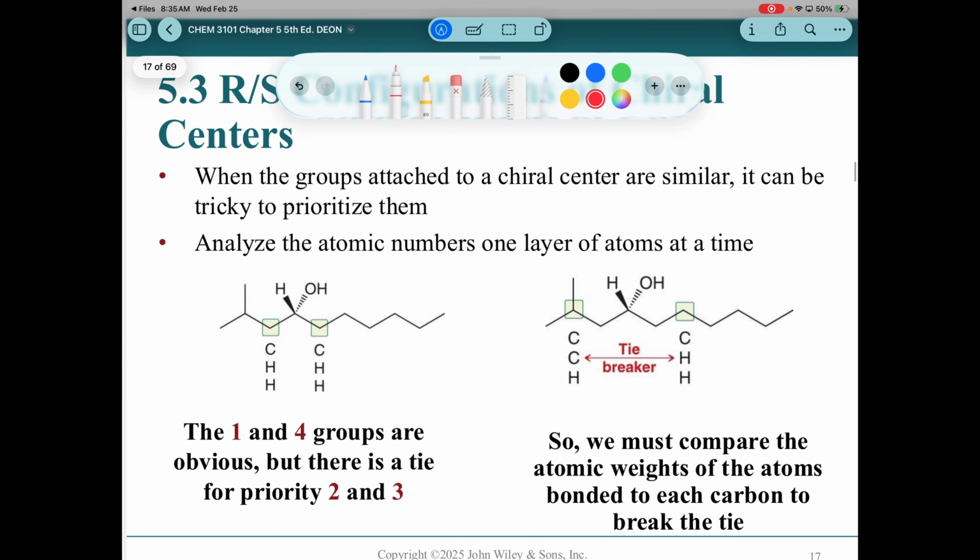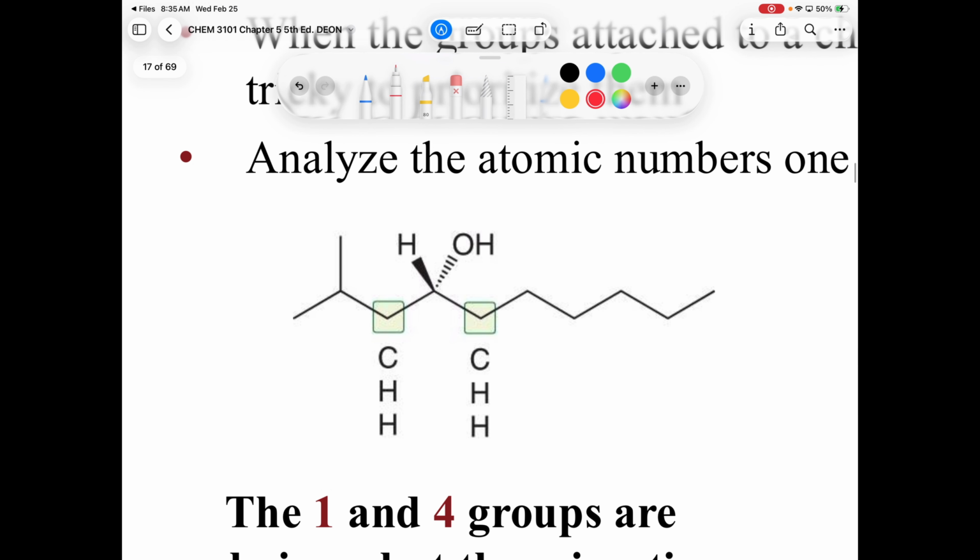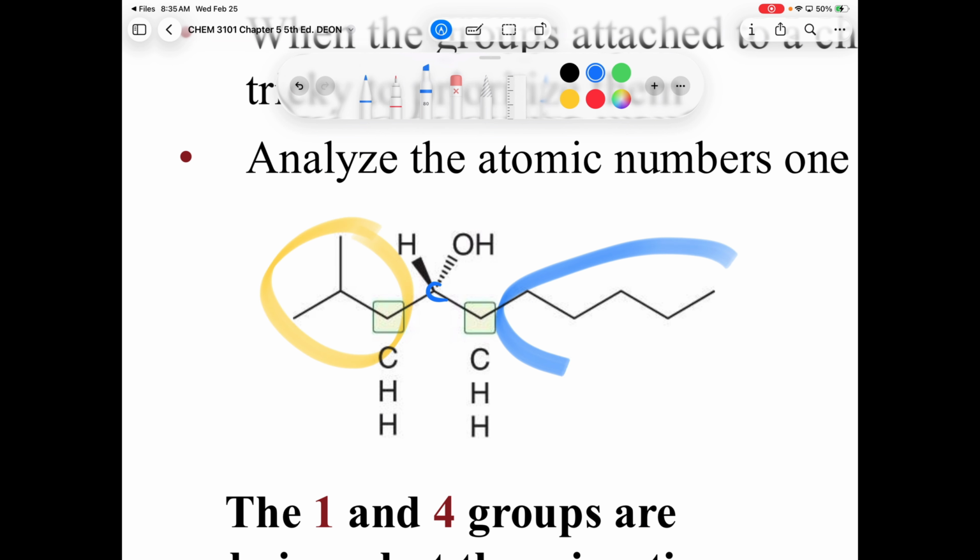All right. Now, if you're like, okay, what about carbon-based groups, Mr. Dion? What do I do then? If you look at this chiral carbon here, it's attached to a hydrogen and a hydroxyl. Now I think everybody can see that this group and this group are obviously different from each other, but they're both attached by carbon, so it's like, okay, well, where do I go? Which one's higher priority? It's a great question, and what you do is you make a list of the atoms to which the carbon is attached. So you start with a carbon, and then you go away from the chiral center, and you list what else it's attached to.